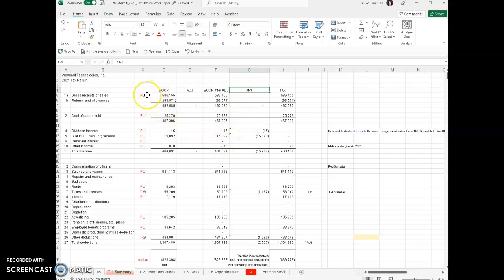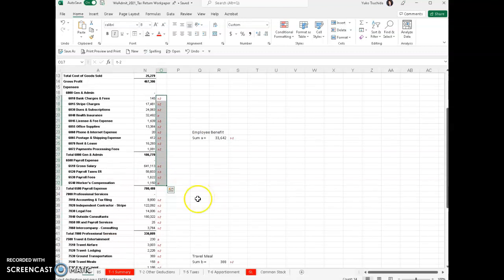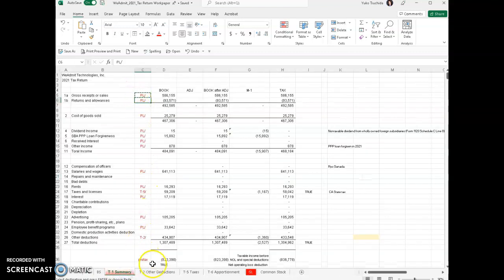Another thing to note: when you are pulling numbers from anywhere, you will put the reference on the left side, and typically at Hito we will use red color so that it's very clear where those numbers came from. And going back to the P&L, if numbers are going anywhere, you will put your reference on the right side. So you will see where the number is going and where the number is coming from.